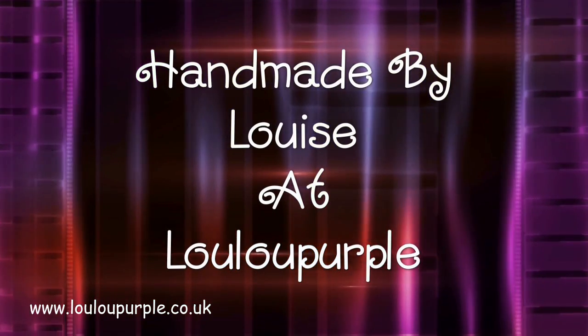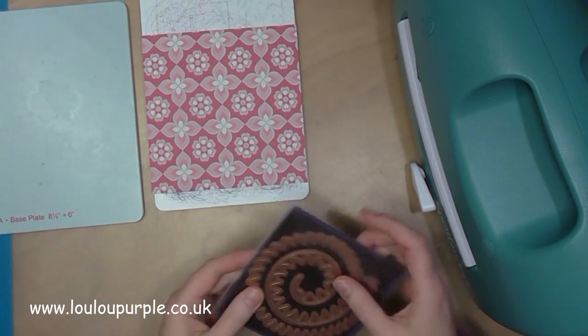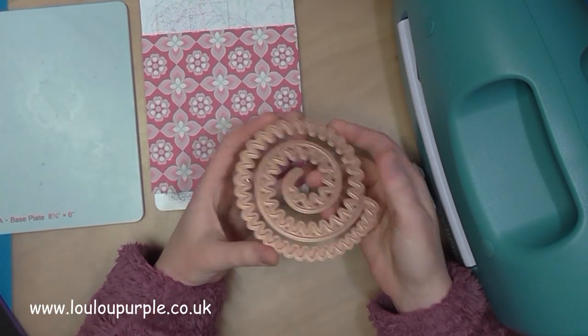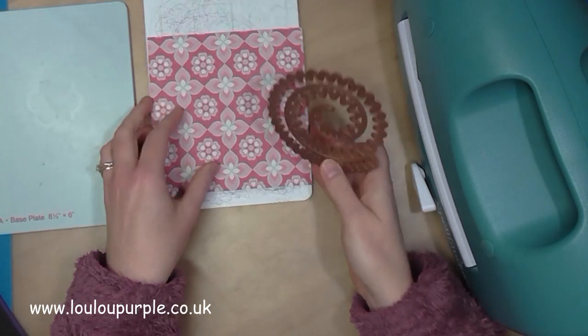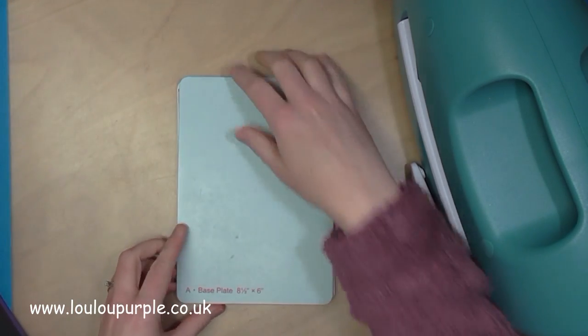Today I'm going to be showing you how I make a shadow box from card. First of all, I am going to make some flowers and I'm using the Spellbinders Spiral Blossom die S4357.